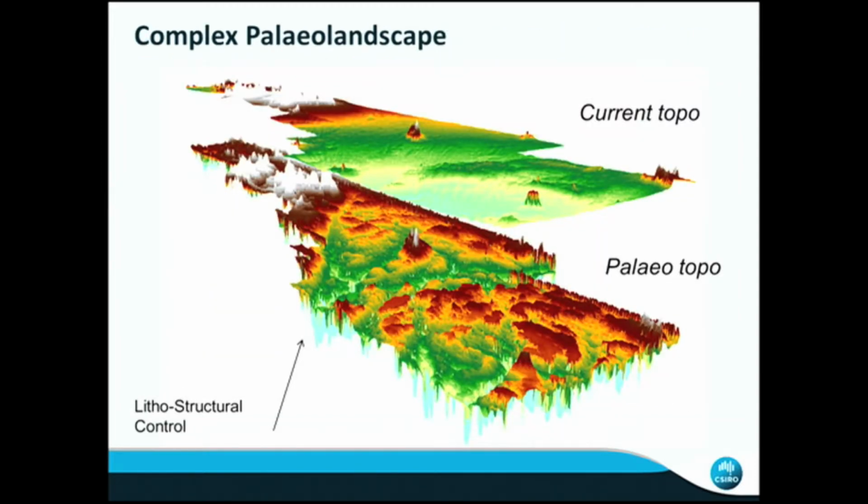And when you look at it in 3D or in a perspective view like this, and you look at the current topography, which is what I've got up here, we've got a very flat landscape in the current environment, but in the subsurface, a very complex drainage system. This is the paleo topography. So if you like, this was the topography tens of millions of years ago. This is how the landscape eroded, and it then filled in slowly. And it filled in with these sediments, and the valleys filled. And those sediments that now infill these valleys are the current aquifer systems that cross this whole landscape.